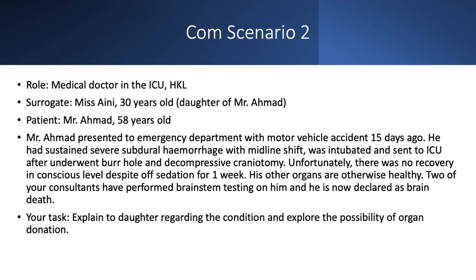Some of the terms, to us, are not really considered jargon in educated family members, but from an examiner's point of view, some of them may think that this is some form of jargon. You also mentioned ventilated. Ventilated is also not a good way to say it, as certain examiners can consider it jargon. Probably you can say something like keeping the breathing tube there. So you try to avoid any controversial form of words. Otherwise, I think your performance is okay.